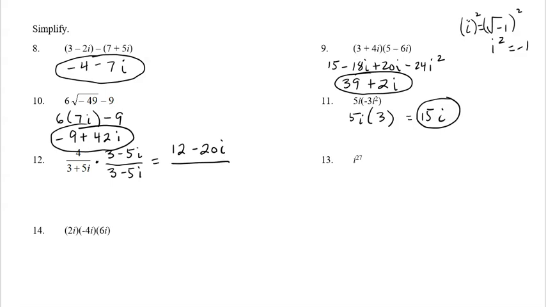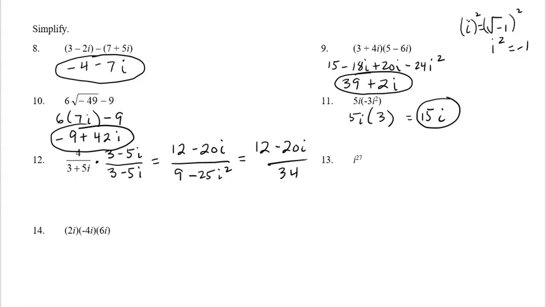And on the bottom, you could go through all 4 parts of FOIL, but you'll discover with conjugates that the outer and the inner parts of FOIL will always cancel out. They'll just make 0. So really just multiply the first 2 terms together. That's 9. And then you're going to have negative 25i squared. But again, i squared is negative 1. So that's going to make this plus 25. Okay, so the bottom becomes 9 plus 25, negative 25 times negative 1, which is 34.